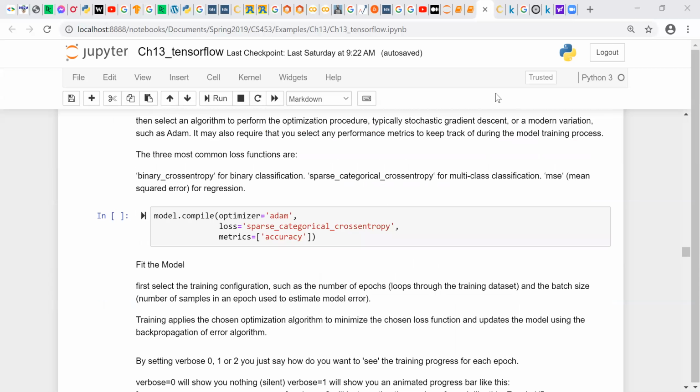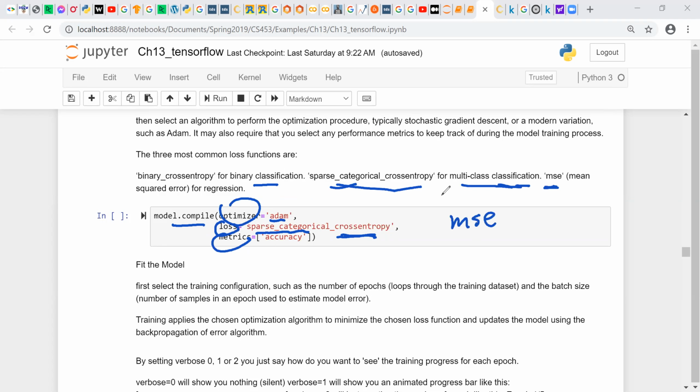After that, you remember, you need to compile the model. When you compile, you need to provide the solver, or we call it the optimizer, the loss function you're going to use, and the performance metric. Here it uses Adam, which is stochastic, doing batch and online. For the loss, generally we can apply cross entropy. Here we apply sparse categorical cross entropy, and you can also select binary. Sparse categorical cross entropy is generally for multi-class classification. Later on we will also see MSE, mean square error, for regression. If you want to do regression, you need to choose MSE.